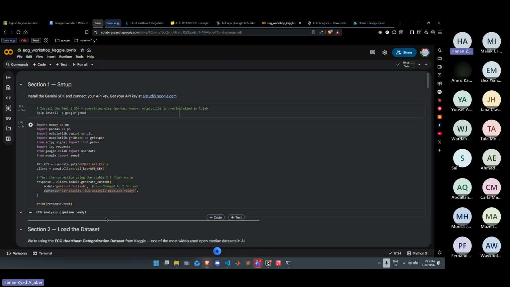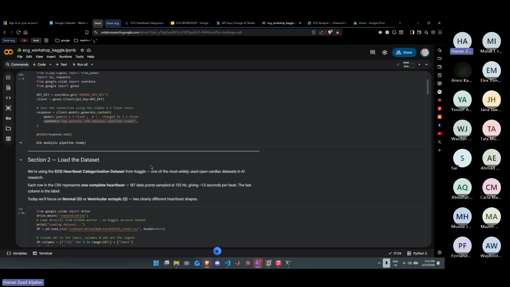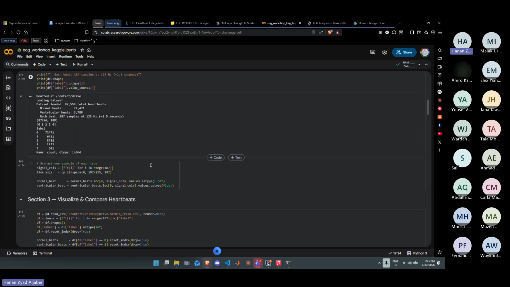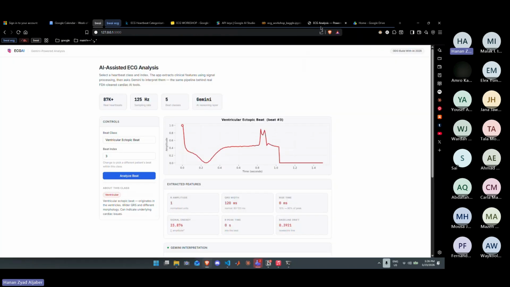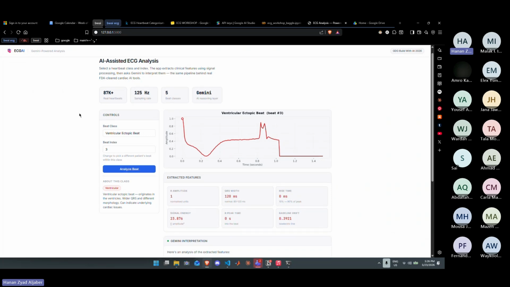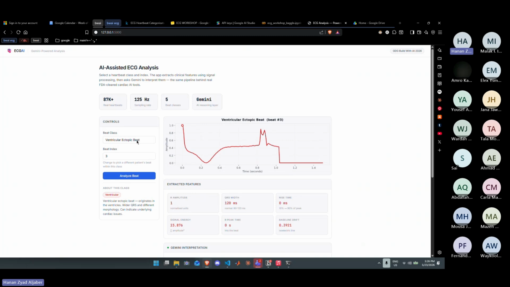So I will show you one last thing. This is just a prototype, just rough code, where we only care about the output. But what if you want to deploy this into a real thing, or publish it? So I will show you a live deployment of this. This is a web app running on Google Cloud Run, a serverless hosting platform, and anyone with this URL can open it right now. But because we're limited on credits, I will just be showing you how it works.